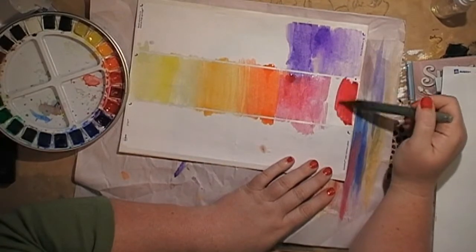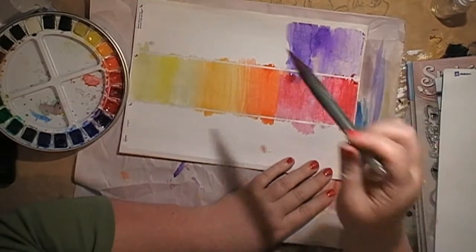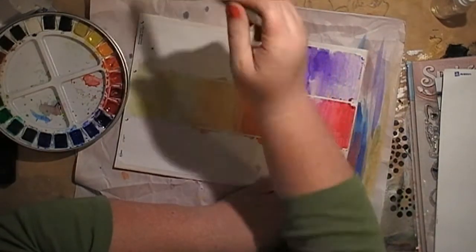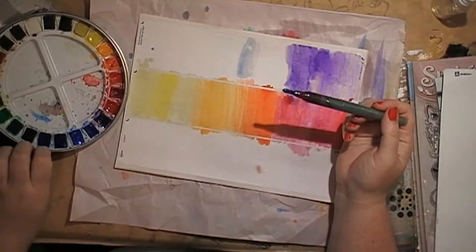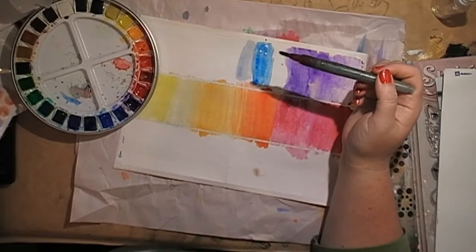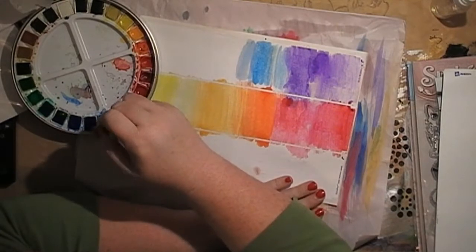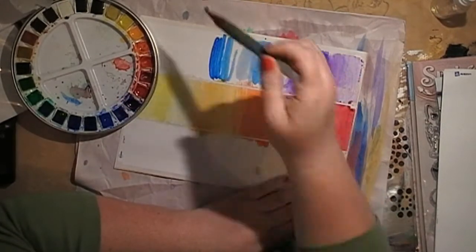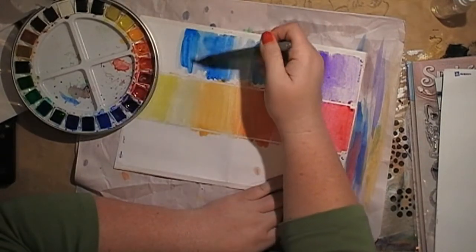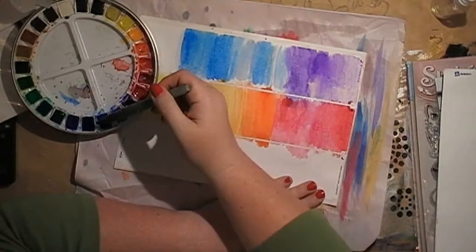There's not much to say about me just slopping on some paint. This is also a good way to use up colors left in your palette. The air conditioning is blowing things around — I deliberately didn't put the fan on today because we would have had paper flying everywhere. This is a good way to use up colors you've got in a palette — as you can tell I'm using more of my favorite colors.